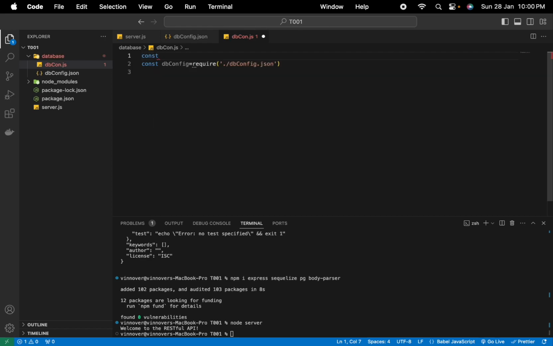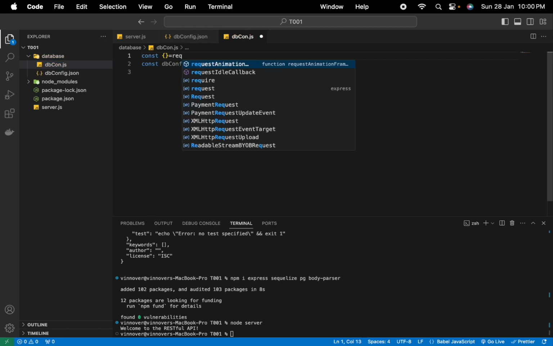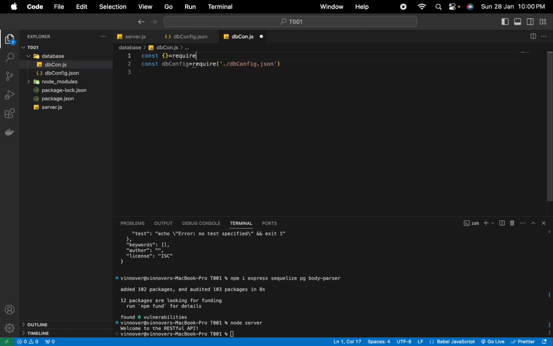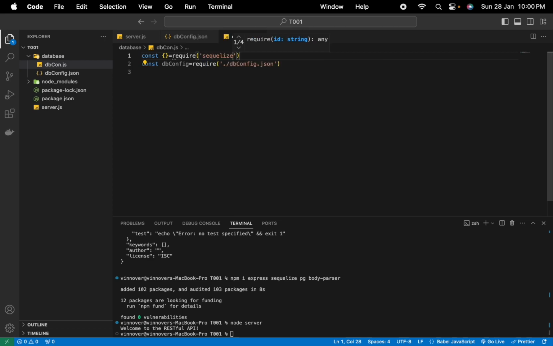Const Sequelize equals to require Sequelize. Okay, so we imported Sequelize, we imported the config file, and in order to connect to the database we need to pass these configuration to this object.